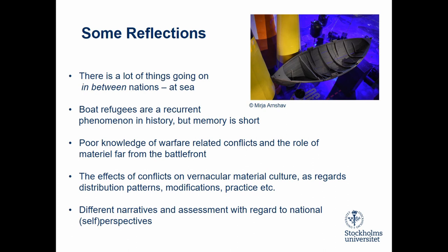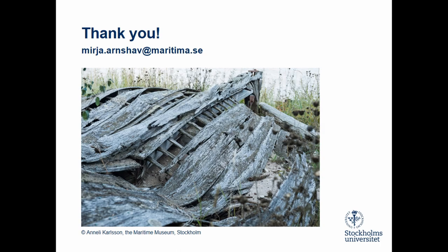Finally, I found that this heritage is not really cared for at the national level in Sweden, but it definitely is in Latvia and Estonia. An example is the refugee boats brought from Sweden and put on display at the Seaplane Harbour in Tallinn. There's another one right next to it that was used as a sandbox in Sweden for children to play in. The knowledge of the existence of these remains is quite poor on both sides of the Baltic Sea. So I think a transnational take on conflict archaeology is quite necessary for exploring things like this. That's it, thank you.